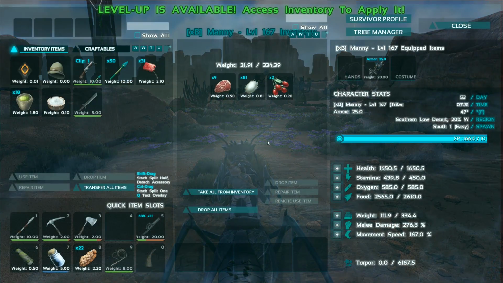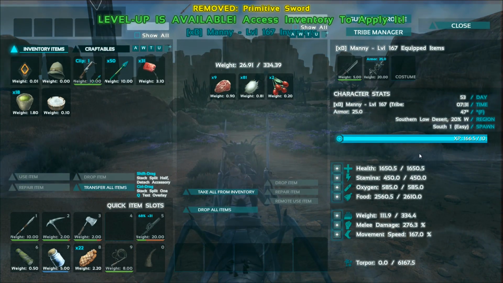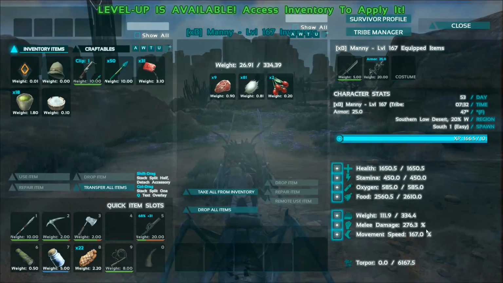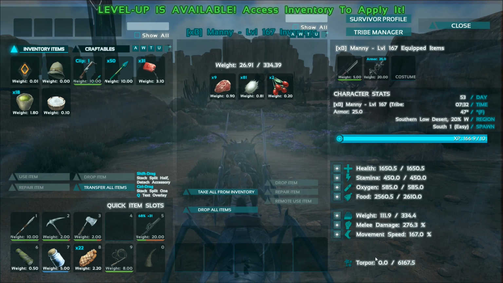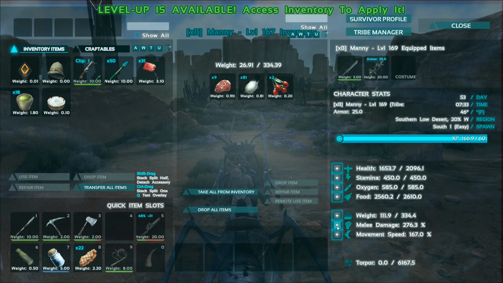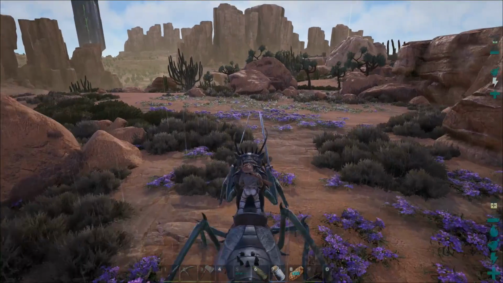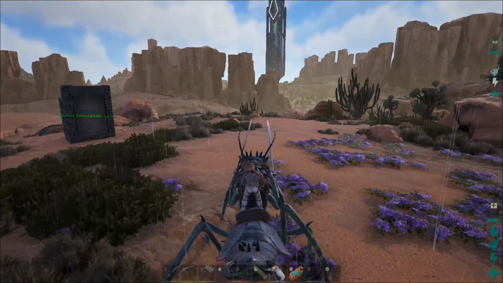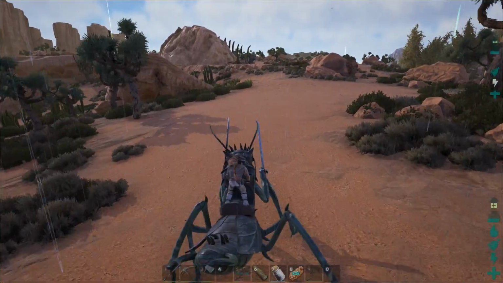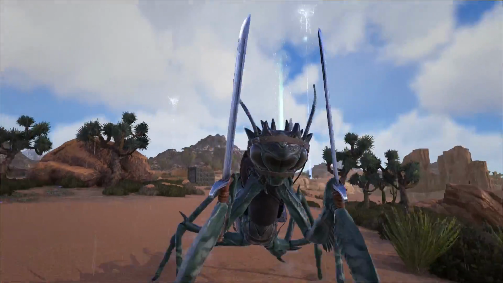All right, guys. I think it's time to see what this guy can do. Very nice. Okay. So we've got 1600 health, 450 stamina, 334 weight, 267 melee, and 167% movement speed. I think we need a little bit of health and some movement. Very nice. How'd we do? That's not bad. We can always do this to go. That's great. I love it. Look at us, we're so baller.